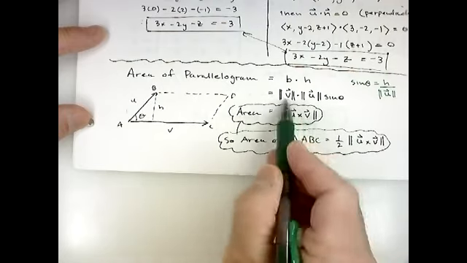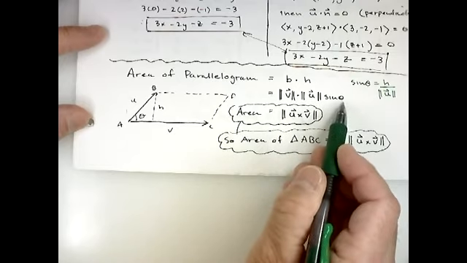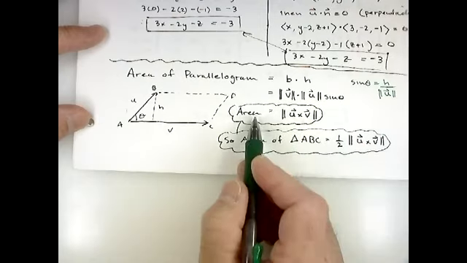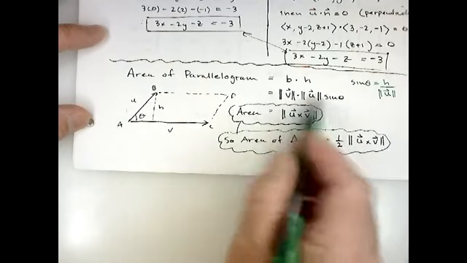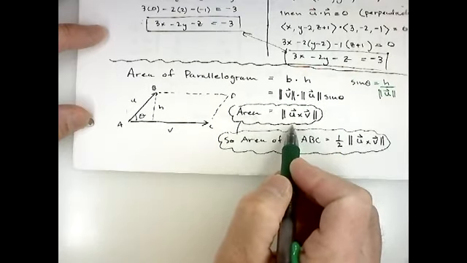So this is the formula for the area of a parallelogram, and that also happens to be almost the full cross product. Of course, it's not a vector here, right? This is a scalar. So what that says is the area then would be the magnitude of the cross product, u cross v.